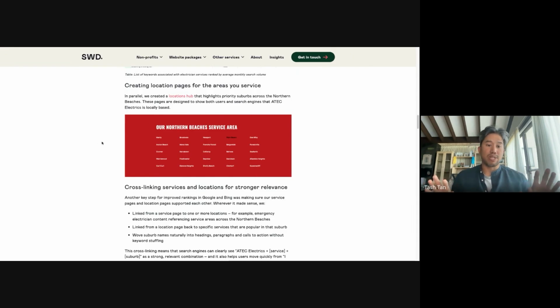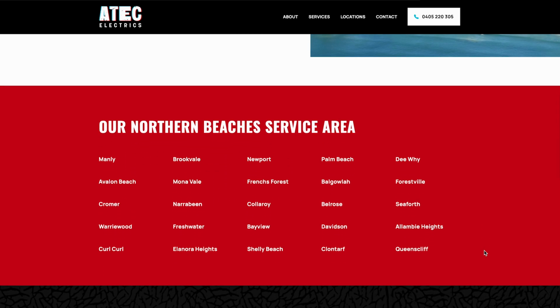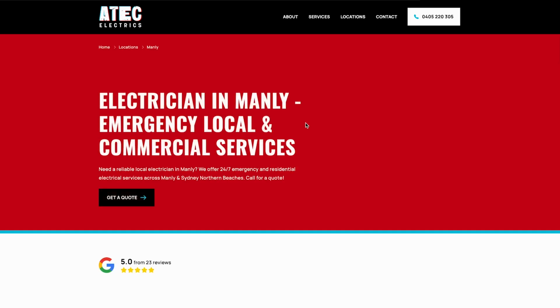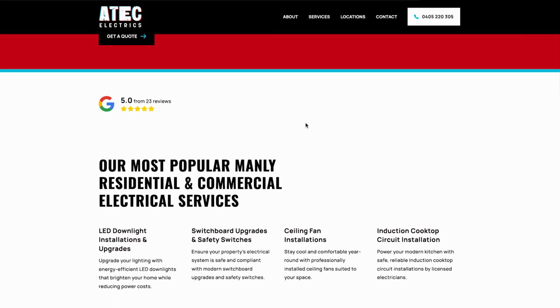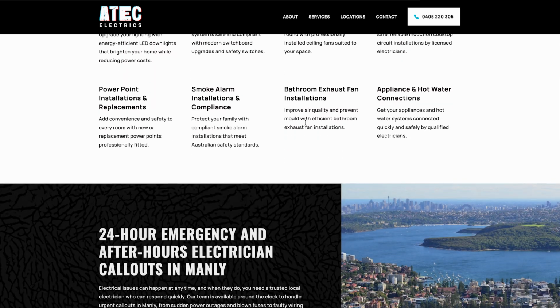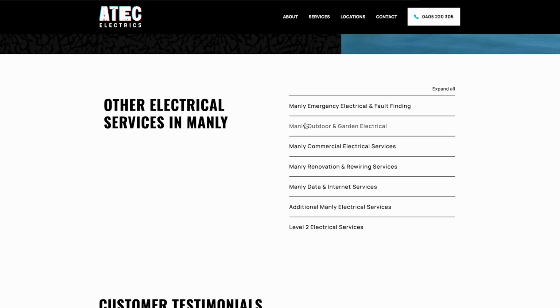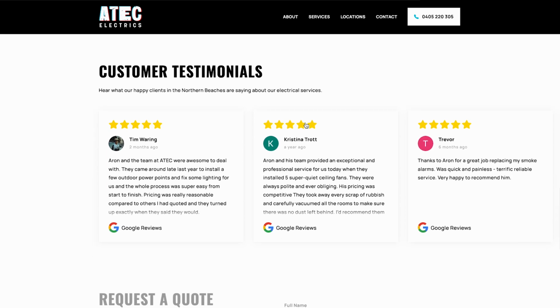So now what we're doing, and what Adam's workflow showed, is that we can create these location pages straight away when we create someone's website. And that was saving like 4 or 5 days of work. I think when we did this work for ATEC, we created about 20 pages, one for each suburb based on their proximity or locality in the area they were servicing.